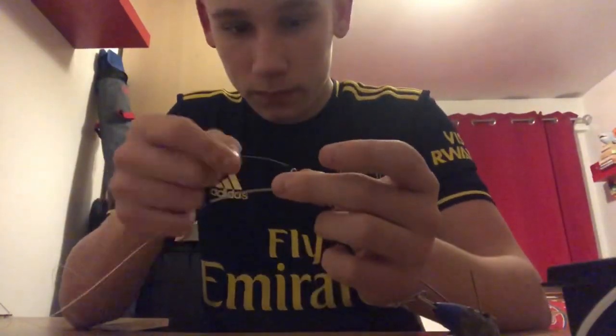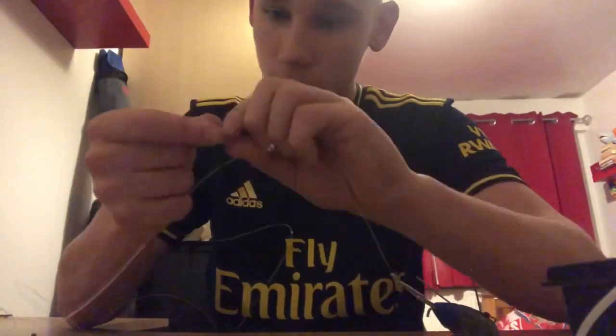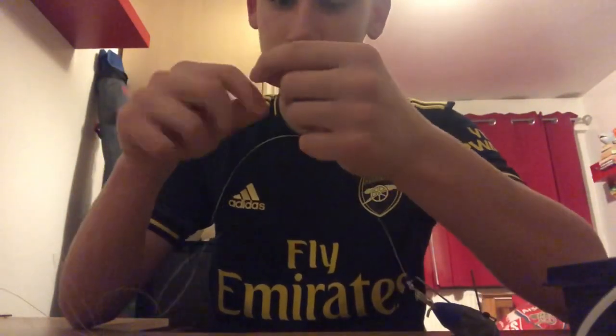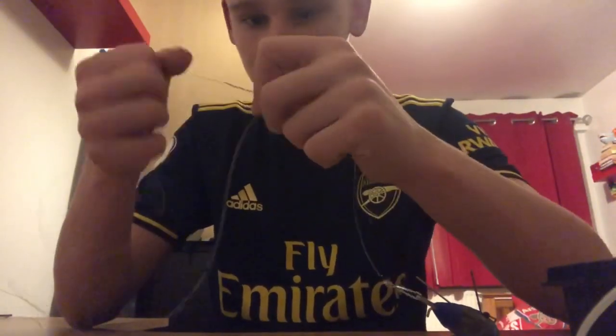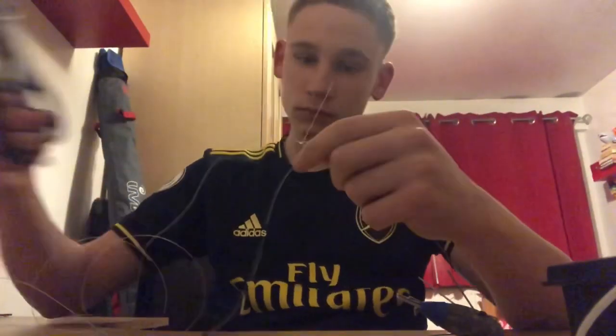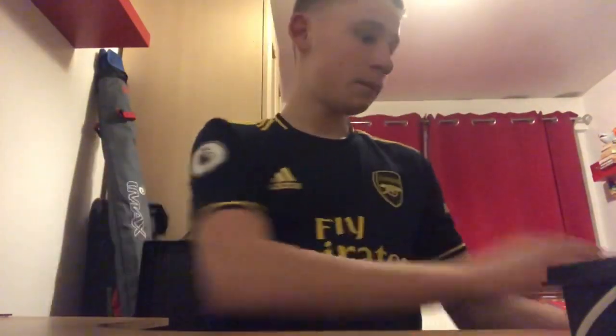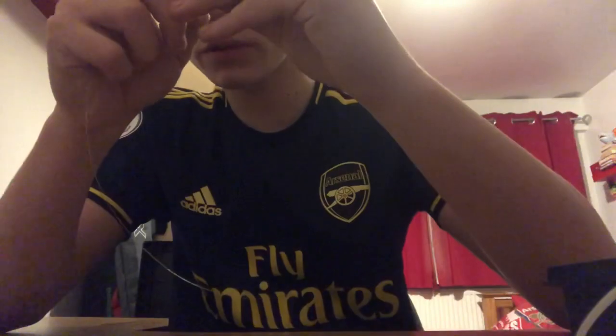Then you need to tie on the swivel you put on the line earlier. Again, we use that same knot. Pull it down again. Cut. Then you can put on a bit of tubing to make the bait stop. I'll show you how you do it again.